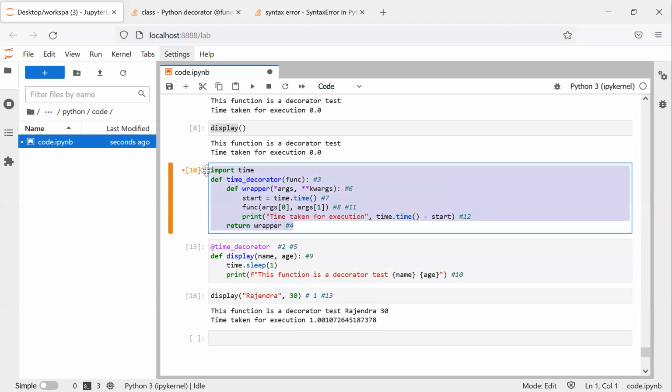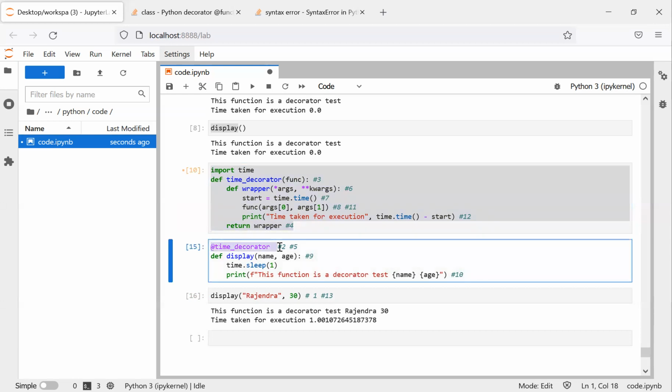Let's say you have thousands of functions. For all those functions, if you want to check how much time they are taking, you simply need to use this time decorator. This will save a lot of time in checking which function takes how much time.